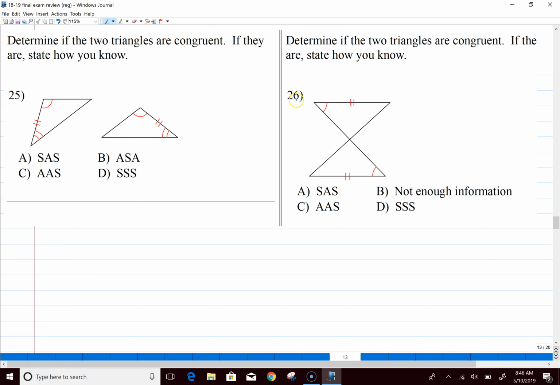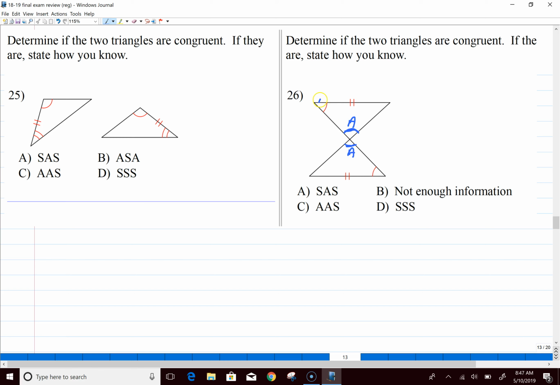All right, number 26. Remember that when you get to these type of questions, no ask forward or backwards in geometry, right? If you get this, it would mean the answer is not enough information. So just keep that in mind. We have to remember how to label these things. First, are these two triangles touching? Yeah, they're touching like a bow tie. They're touching right here. Is this a side or an angle? This is an angle. So that means you get a free angle on both triangles.